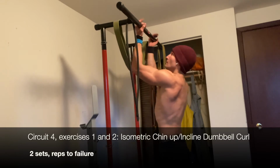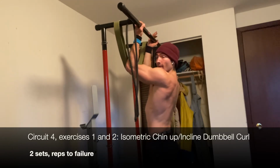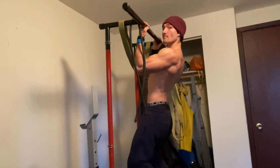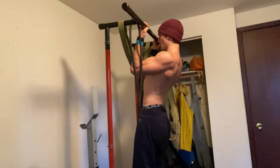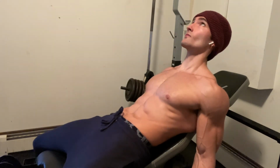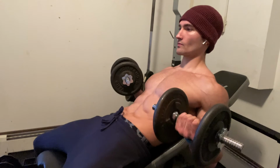Okay, moving on to the burnout circuit. This one emphasizes the secondary muscles for the chest and back, such as your shoulders, your biceps, and your triceps. The first circuit will combine a chin-up hold with an incline dumbbell curl. Perform both exercises until failure without any rest between the exercises.